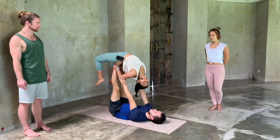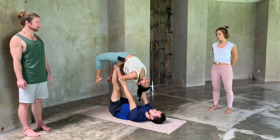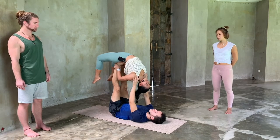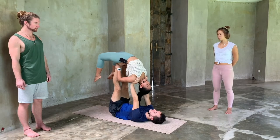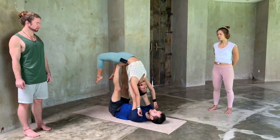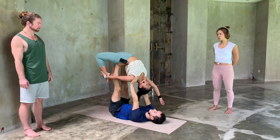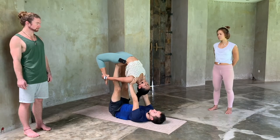For me there, I'm just giving my weight. It requires a lot more trust than regular bird. Then I can switch my hands to the shoulders if I like. When I feel comfortable, I remove my hands. Either I just bring them to the side and over my head, or if you are quite flexible in your lower back, you can hook the hands on your own ankle.